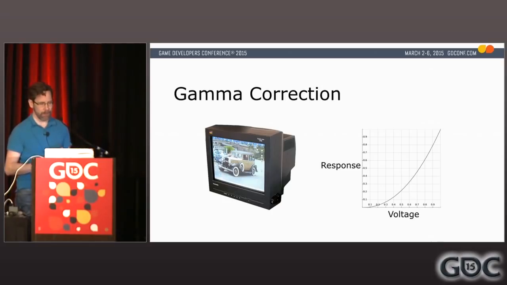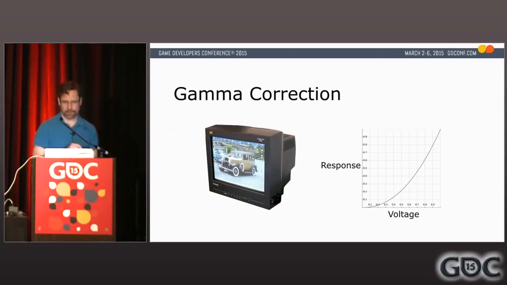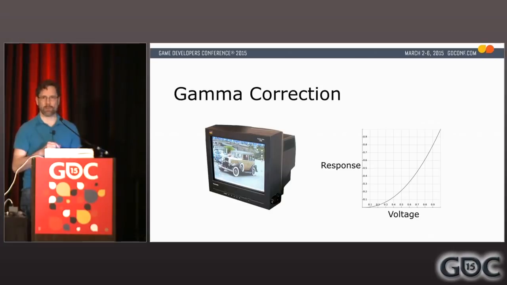Well, probably before that. Back around then, the primary displays were CRTs. And they have a rather odd response to voltages. At small voltage, you get a slight change in brightness. And then at higher ranges of voltage, that slight change produces more of a change in response. So the curve is like this. It's roughly quadratic, and it's an exponential curve. You can have it as input to some gamma value. Hence, it's called the gamma curve for a particular monitor. And the standard gamma is 2.2, which is why I say it's roughly quadratic.